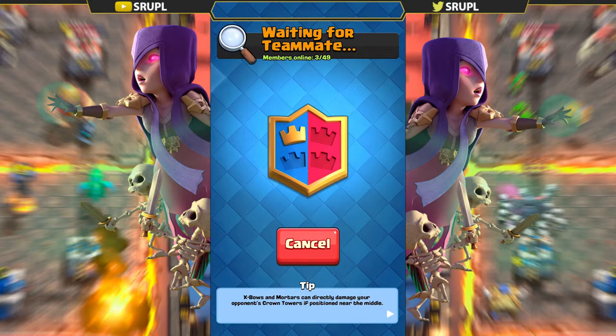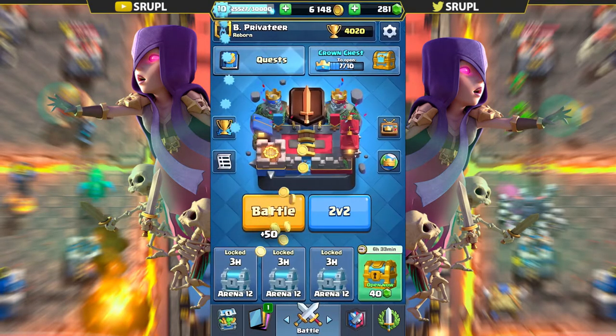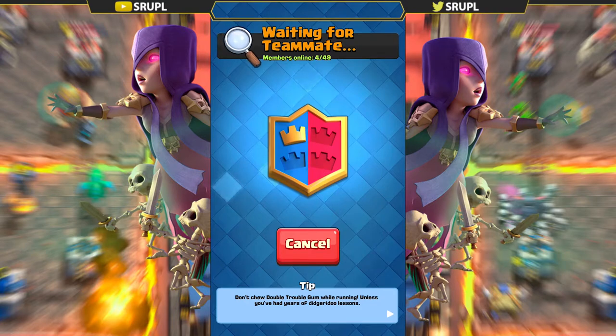Let's try again to get someone into 2v2. Well, another one online. People are logging in. Come on, let's go. No one's really accepting. Request, okay, I'm gonna donate that, but let's go to 2v2. And someone logged out.